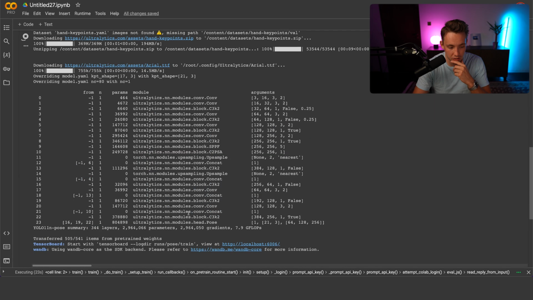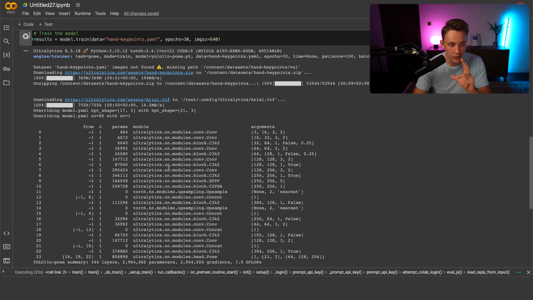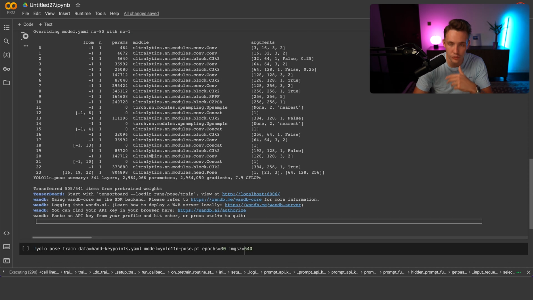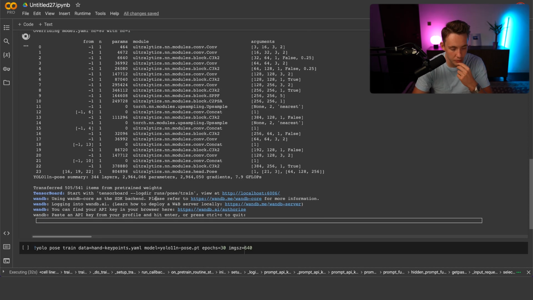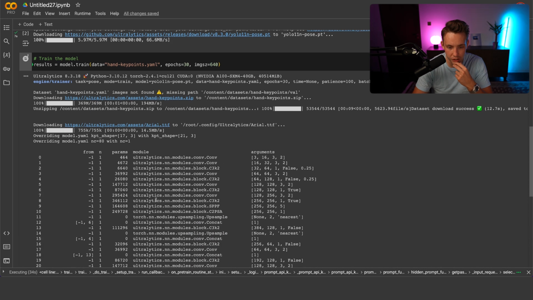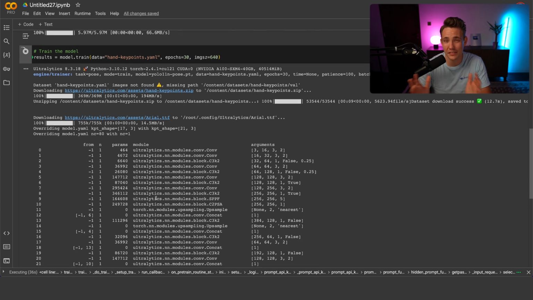Let's now close it and see if it has started the training. So first of all, it's just setting up the data set, setting up the model. It's going to go through the optimizer, set all of that up and so on, and then it's going to start the training. It might take some time because we have 17,000 images in our dataset as well.